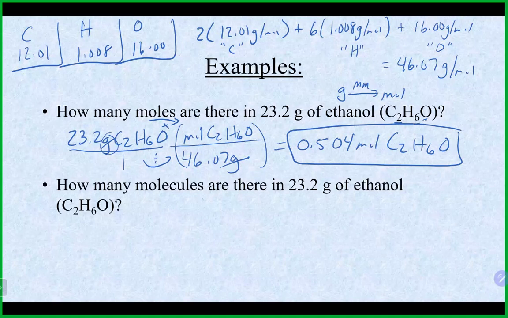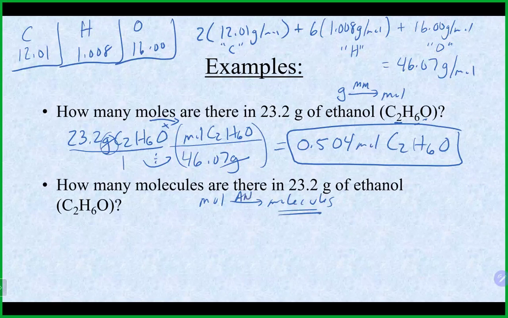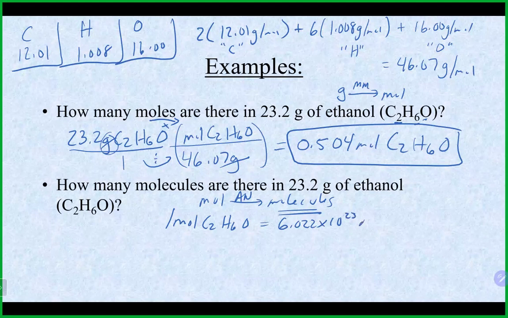We want to really go from moles to molecules. And that is the key word there, right? Molecules. So that tells us now we're into Avogadro's number territory. That's going to allow us to do that. Again, 1 mole of ethanol would equal 6.022 times 10 to the 23. These would then become molecules here since we're talking about ethanol instead of atoms. And again, that's just going to be our conversion factor to take it the rest of the way.